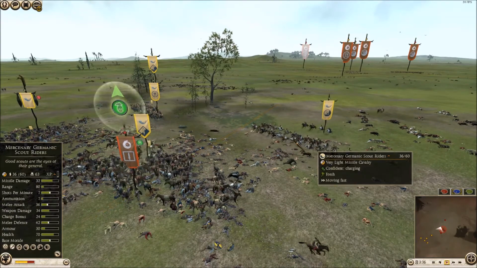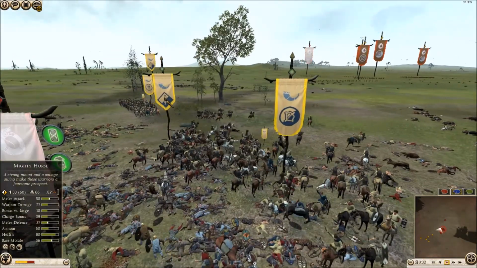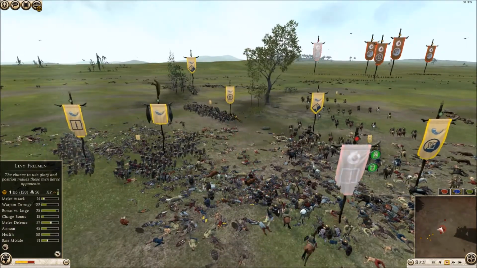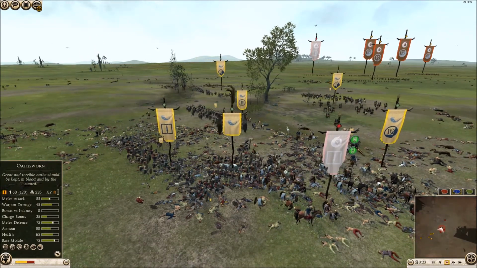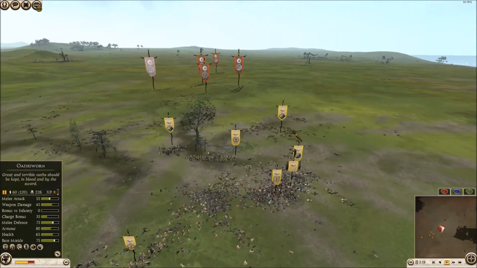He's going to get another charge of his Germanic Scout Riders. That's not going to do much, and actually their charge got interrupted here, so that's not a good move. But I mean, it doesn't matter at this stage. He's going to get a charge of his Oathsworn, charge of his Levy Freemen. My guys are going to crack. Will they reach Unbreakable mode here? Nope, they aren't. So my General's going to die, my Noble Swords are going to die, and this battle's over.